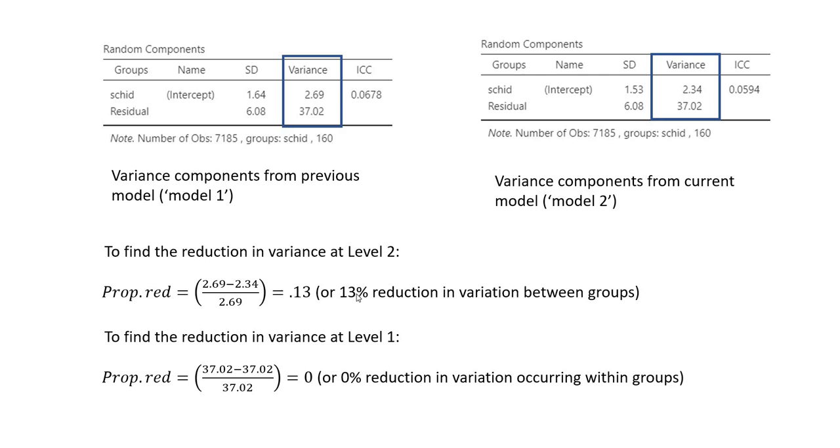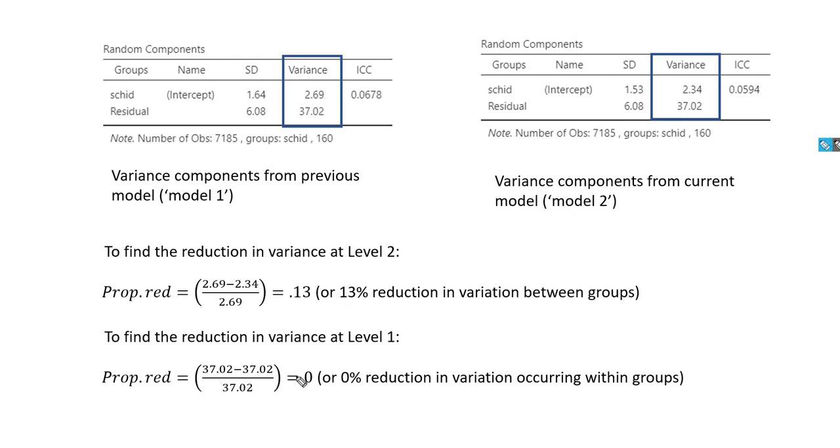Once again, we can talk about the reduction in variance in terms of percentage reduction. Essentially our model 1 in this particular case is our previous model with just SES and mean SES, and model 2 is including all of those predictors at level 2 that we talked about. So to compute a reduction in variance at level 2, we're just taking the difference between the variance of the intercepts from model 1 and our current model, and then dividing that difference by the variance for the original model, and you can see it's 0.13. So there's about a 13% reduction in variance between groups.